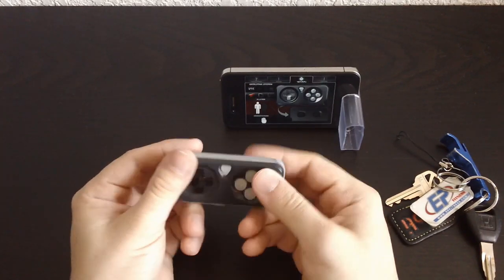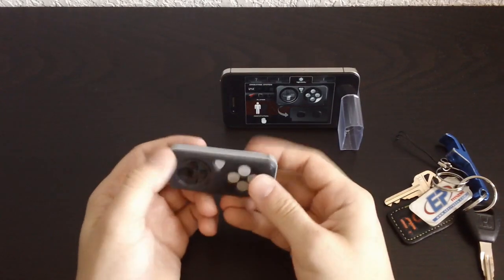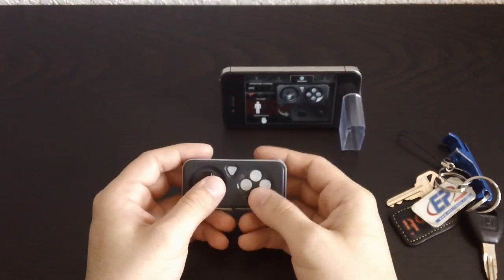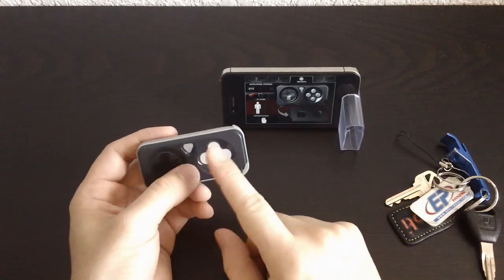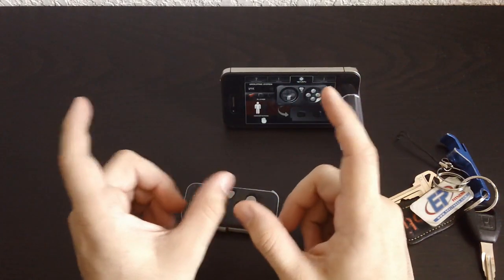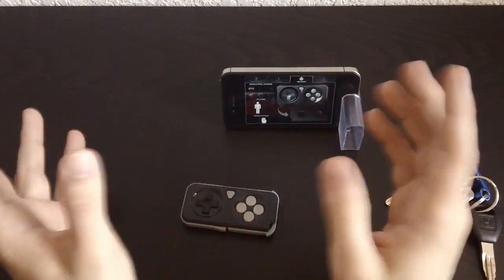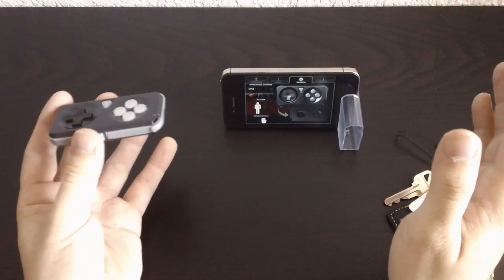The back buttons are not that comfortable, like I said before. I kind of wish they would put them a little higher, but then again, it wouldn't be ambidextrous if they did it that way. And it was pretty intimidating once I saw it, especially with that little sheet that came in the box. It's very intimidating because it's like, holy crap, every button does 30 different things. There's no way I'm going to be able to get the hang of this.